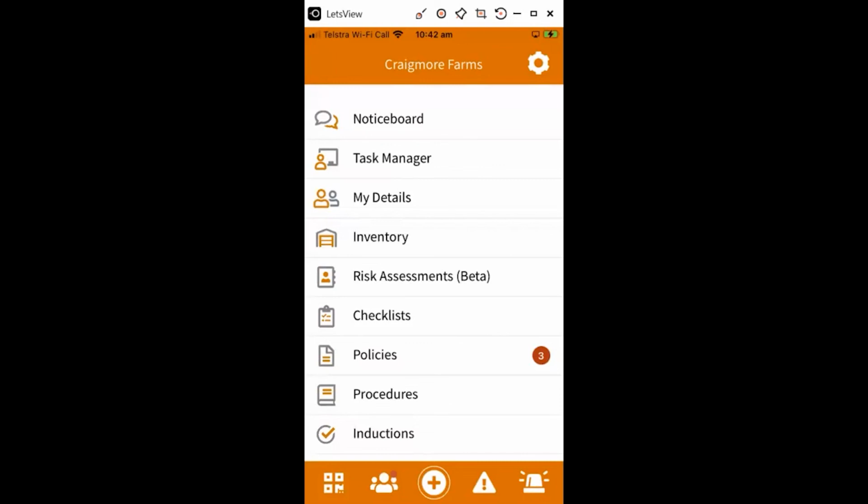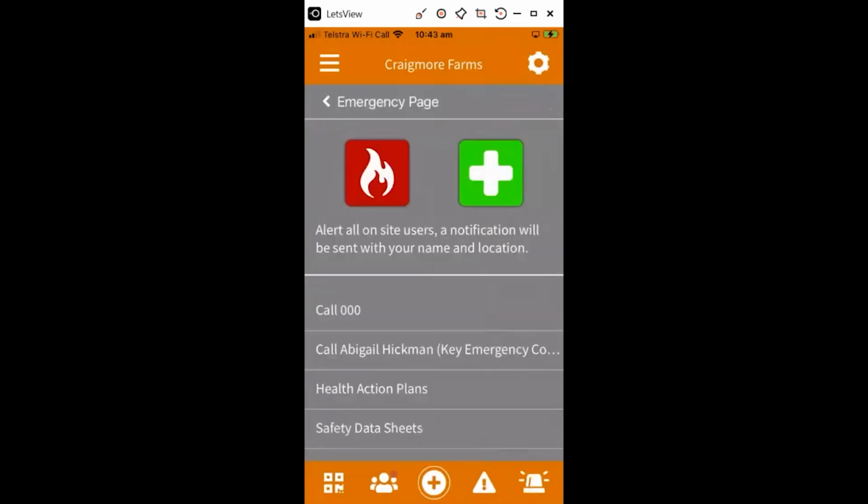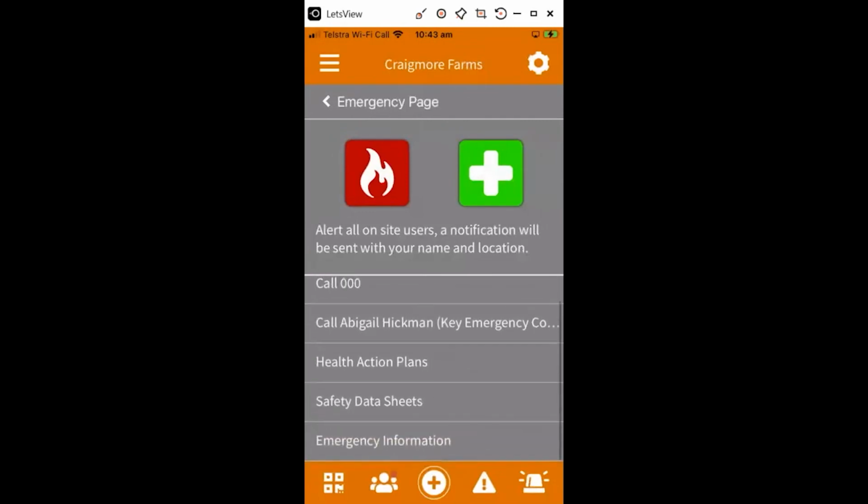There are a couple of areas that you won't be able to use offline, specifically maps. So the hazard map won't show up. And if you are trying to access through the emergency page screen, although you will be able to view the information, you won't be able to ring out. If you raise an alert from the emergency page, the alert won't be received by other people in the business because you do not have connectivity.